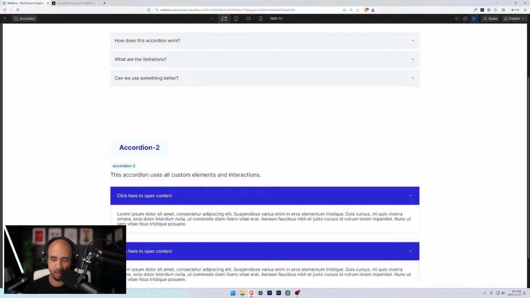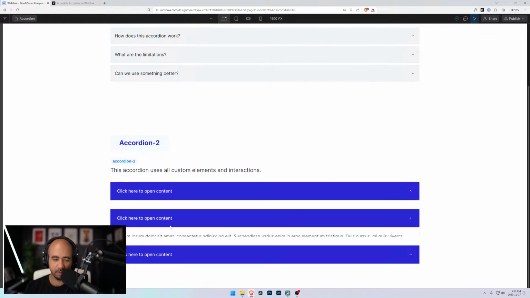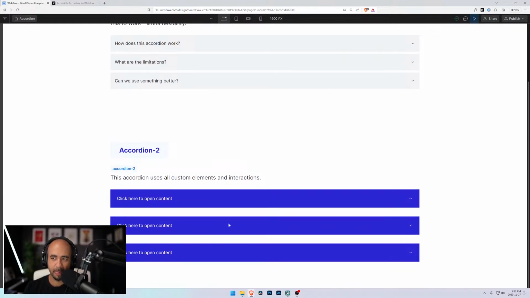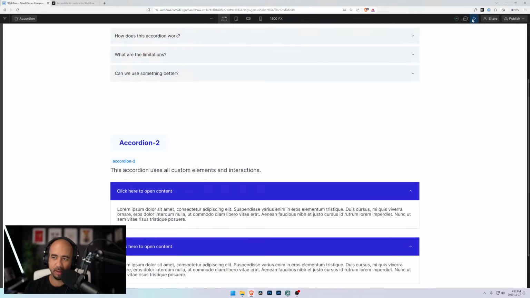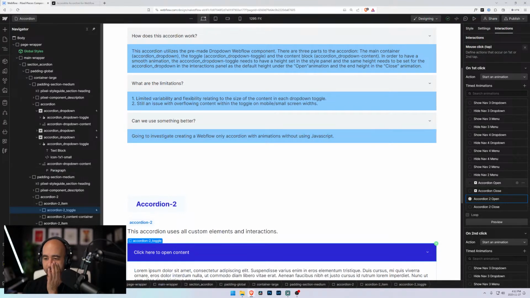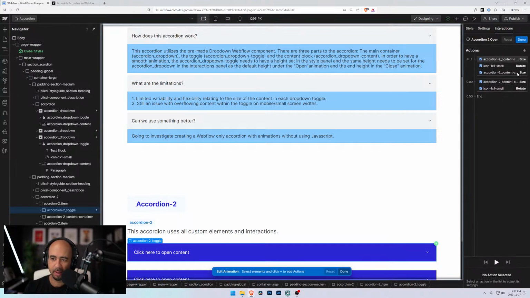So closes everything. Didn't spin that around, but we can work on that. So we just have to get it now that when you open one thing and open another, it closes the other one. So we should.